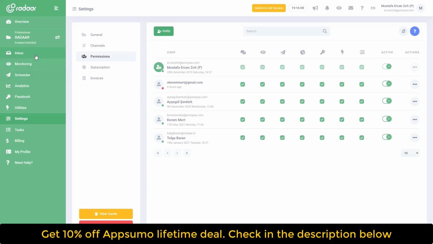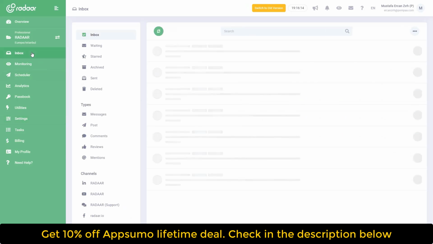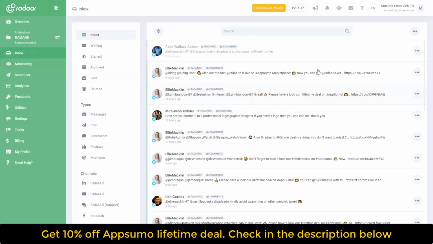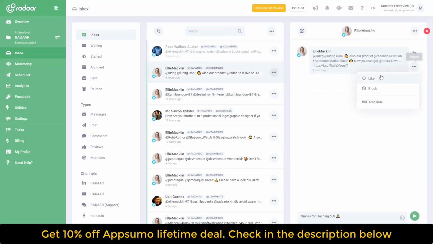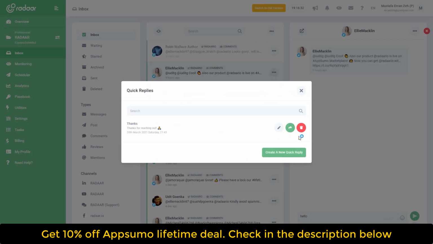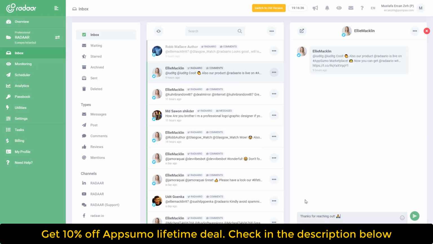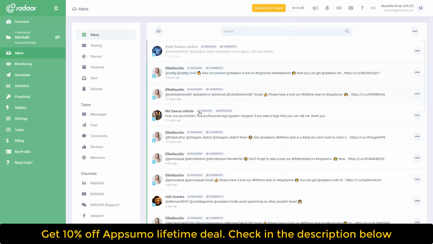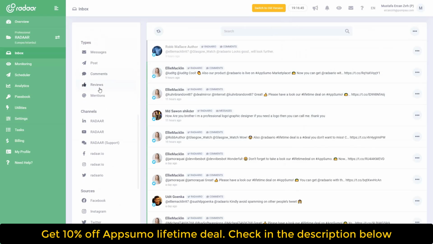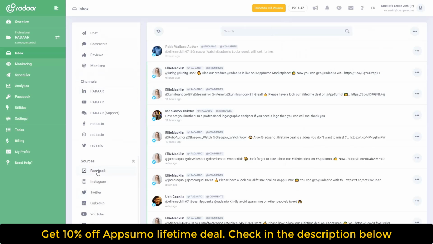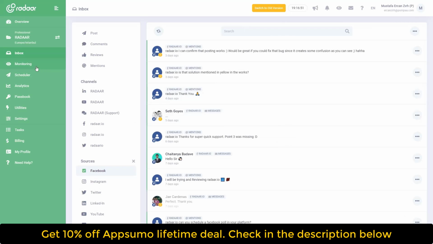You have connected your social media profiles and invited your teammates, and now you are ready to use all the features of RADAAR. We know very well how important messages sent through social media channels are to you, and how difficult it is to manage these messages. With the social inbox, you can easily manage all incoming messages and comments via your social media profiles from a single dashboard. When you connect your social media profiles to RADAAR for the first time, it starts to get comments and messages after that point, not previous ones. If you'd like to test it, please send a test message or test comment, maybe an emoji, to one of your social media profiles. Don't forget to check out the related how-to video.